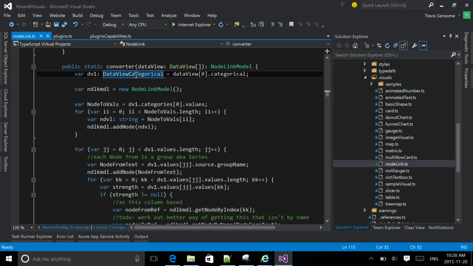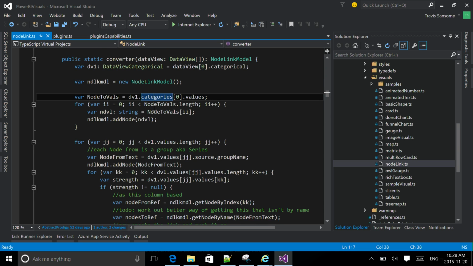For the data views, I'm going to go through this after. There's a couple of different mappings that you can choose from. The mapping that you choose will affect the UI that's given to the user at the end of the day. The reason why I chose categorical is because I wanted to have two fields and then one value field. So for the user, it was very much drag the first node into the first box, drag the second node into the second box, and then the third box is the value. And I'll show you where that's defined as well.